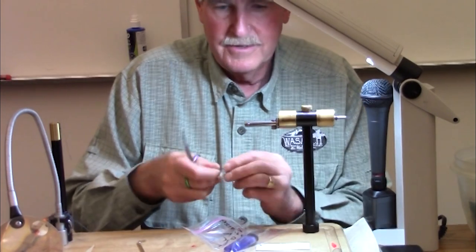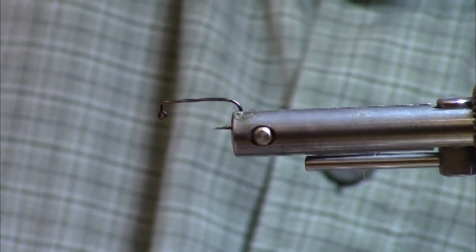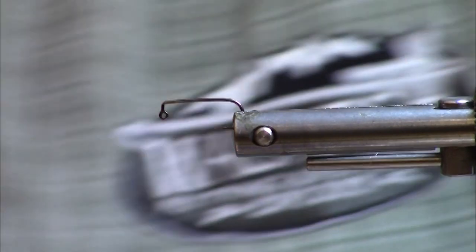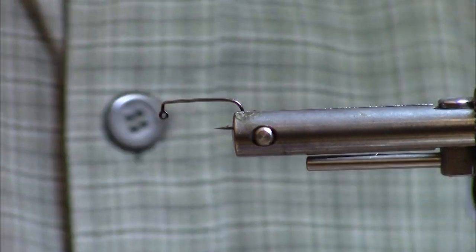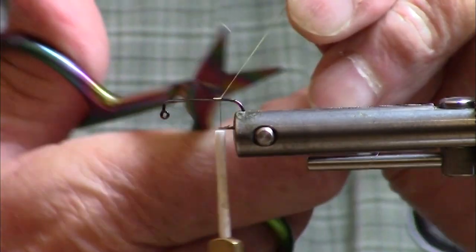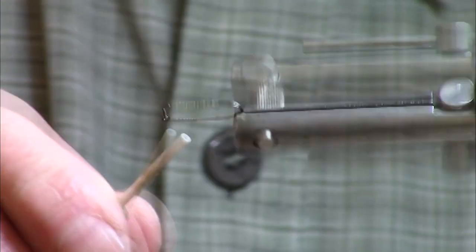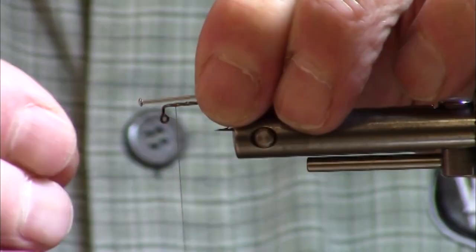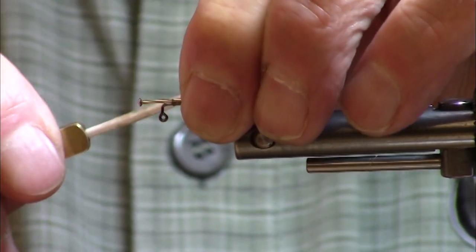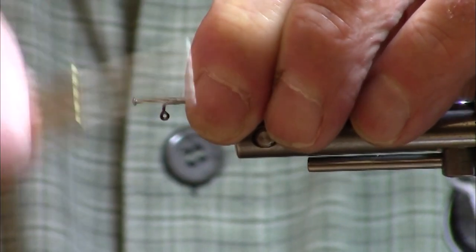I'm tying this fly on a Mustad 32833 BLN number 10 hook. It's a steelhead jig hook. Just a straight pin that I've cut off to extend the body so I can balance the fly.